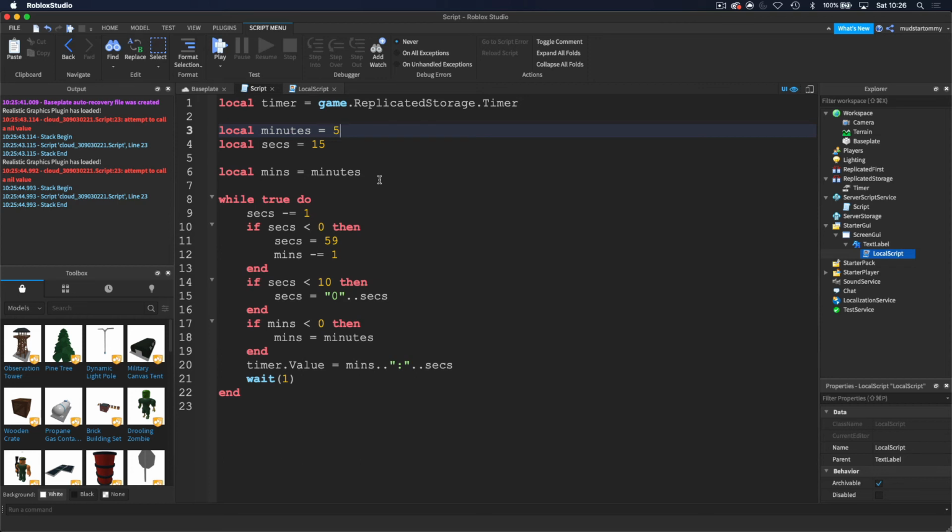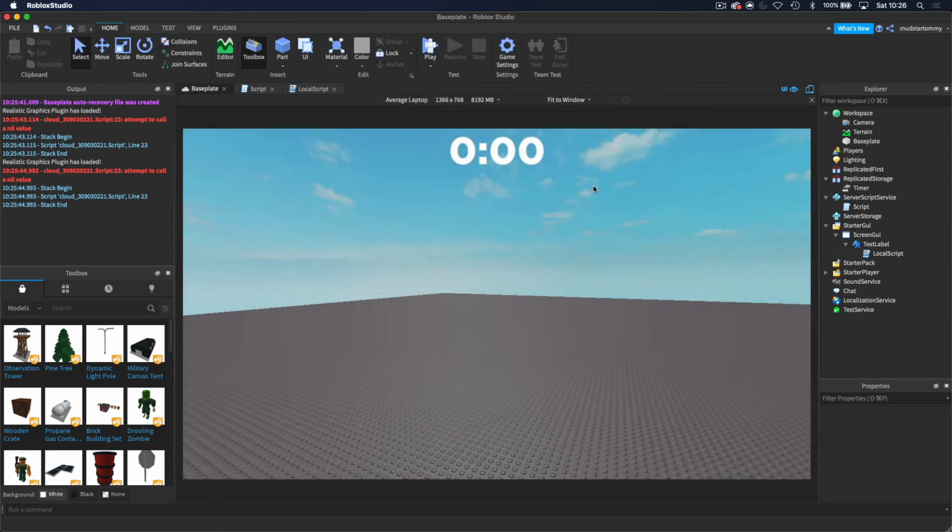But I was wondering if you guys would like to do this in a rounds system. And by the way, last thing, this is the system that you want to be using if you want it so that if somebody else joins the game at the last minute, like when they're halfway through the round or something like that.